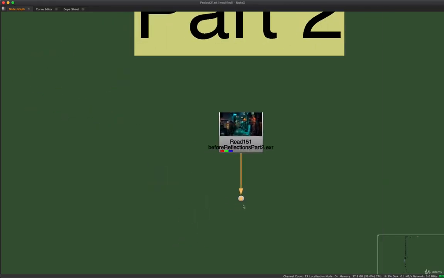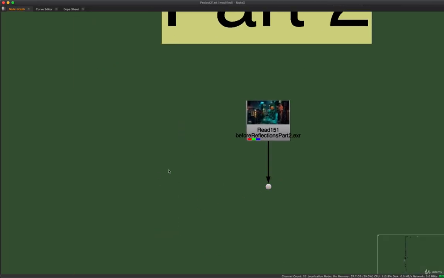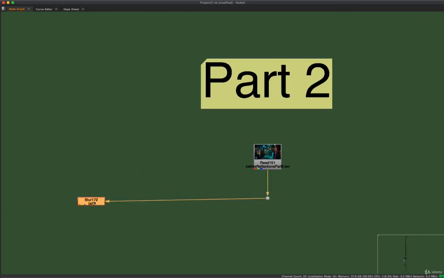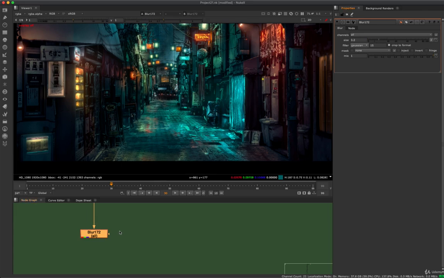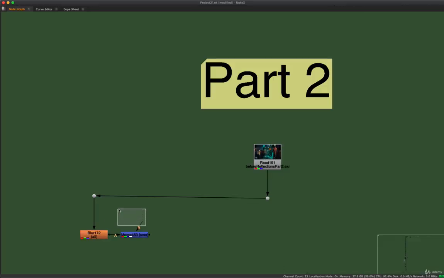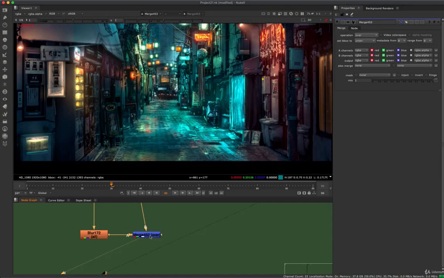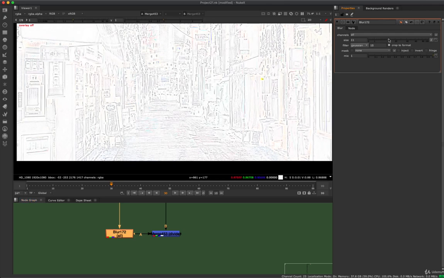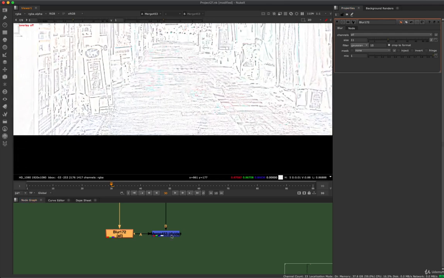Now we'll do our glossy reflections with the frequency separation. So we'll go here and blur this image, and just slightly blur it and divide it. So we use the divide operation. Switch it to divide, and then we get this crazy thing here. So we can kind of isolate details.